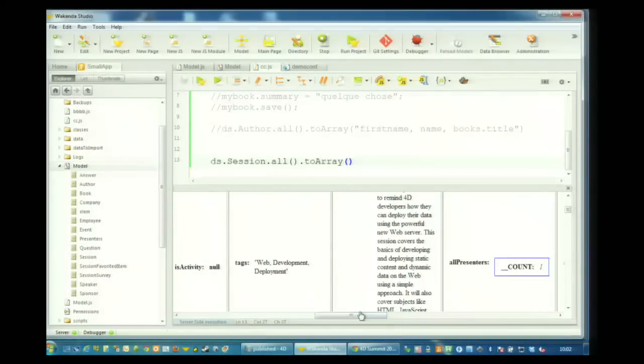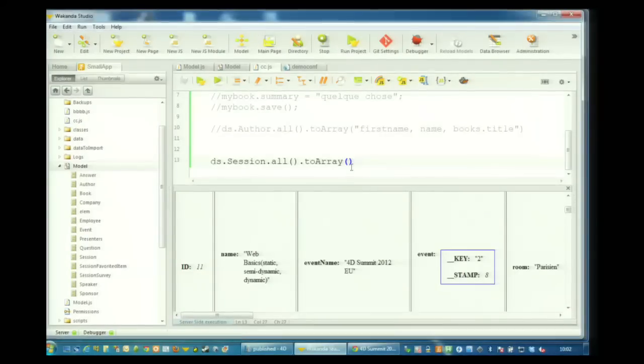Here I'm working on my server, which is a remote server. It is in the States. It is hosted by 4D in the States, and here I have all the data. Here we just have the name of the session with the name of the event. And rather than doing it on all, I'll be looking for all the ones whose ID is below 20, just to limit the numbers.